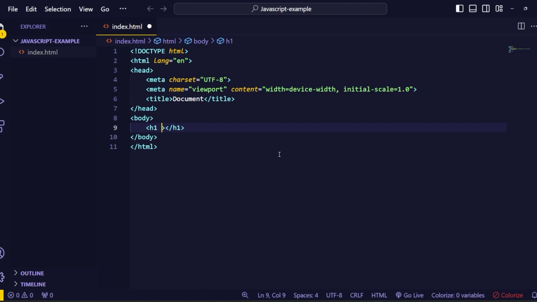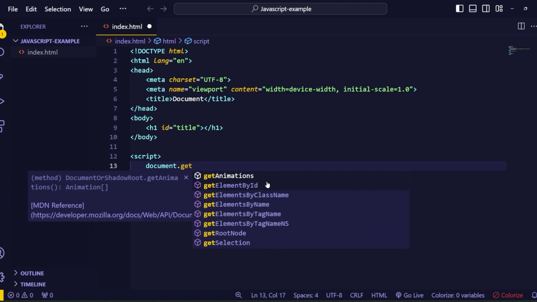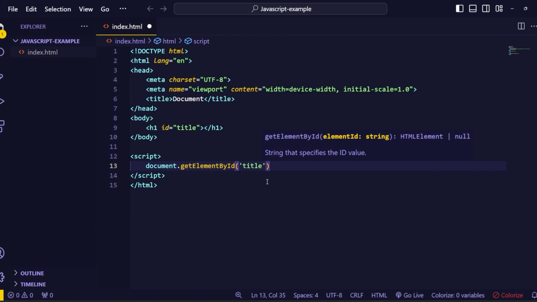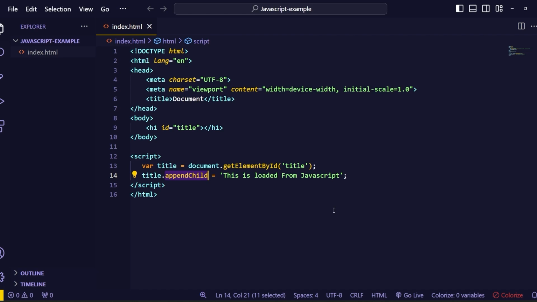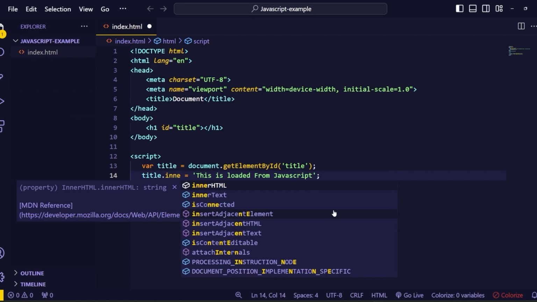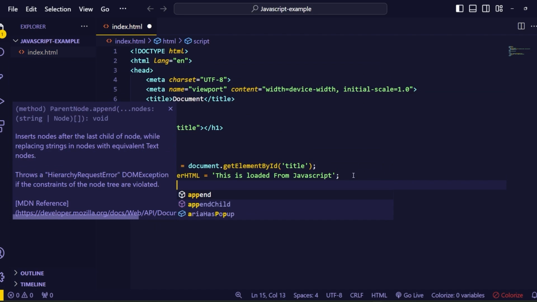After that, I have to capture this using the JavaScript document module. Inside the script scope, document.getElementById, and assign this to a variable, something like title. Now after that, we have to append the text that we want to show inside the h1 tag using the JavaScript append method, right?